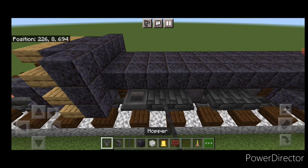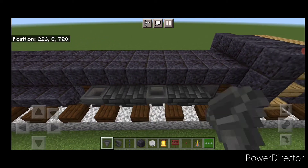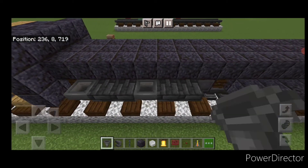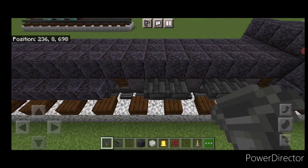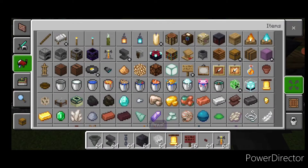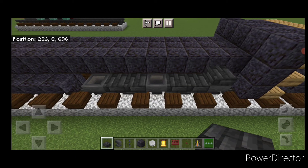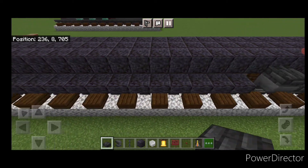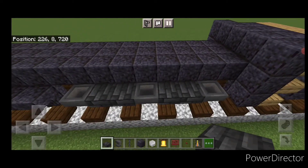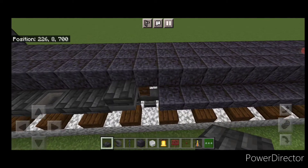Now come through on the sides of the truck. Everywhere there's a wheel, put a hopper in front of it — same thing on all positions. Do the other side as well. Then go back and get a deep slate tile slab and put a slab above each of the three hoppers. Do the same thing on all four groups — both trucks, both sides.